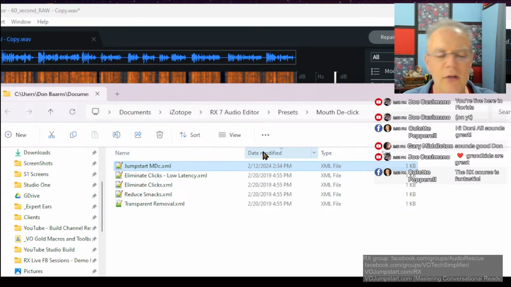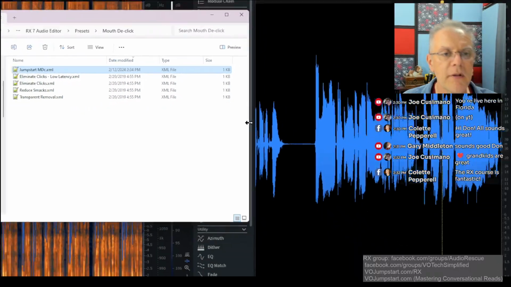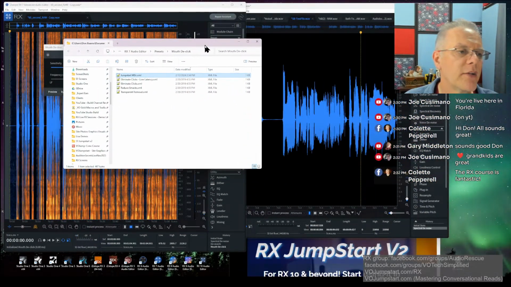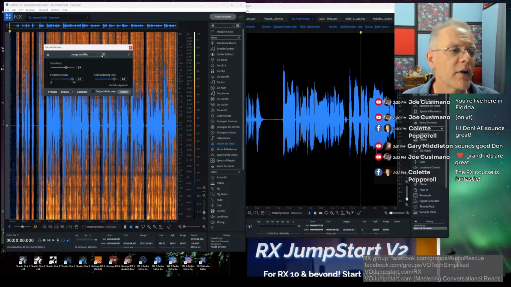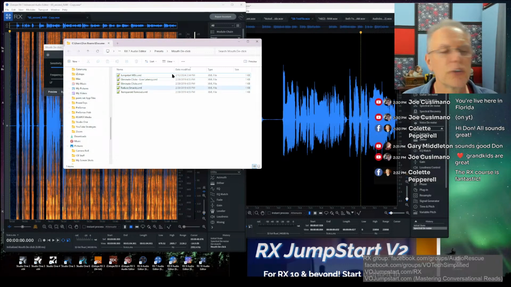Now, from the Mac or the PC, doesn't matter which one, I have a tendency, if I'm auditing this stuff, to click on Date Modified so that my latest ones flow to the top. So in RX7, note, this is something that most people don't pay attention to. I'll zoom out there. And when I do that, what happens is you can see that I'm in the RX7 Audio Editor Presets multi-click folder. Now, did I really care? No, because what I did was I came over here and I said, where are you? And I said, explore, and it will come up and it will show me that.